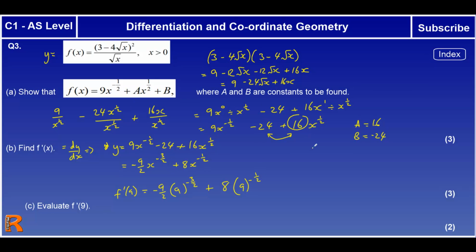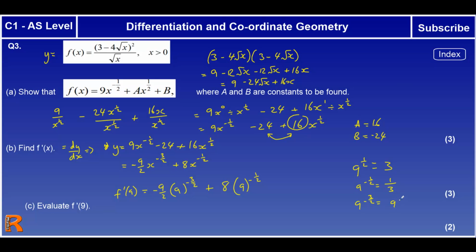Now I believe this exam paper C1 is the only one you're not allowed to use a calculator on, so you've got to be familiar with your powers and how they work. So let's just run through this. Let's actually do 9 to the half. Give us an idea. 9 to the half is the square root of 9, which is just 3. So 9 to the minus a half. The minus means 1 over 9 to the half, which is 1 over 3.